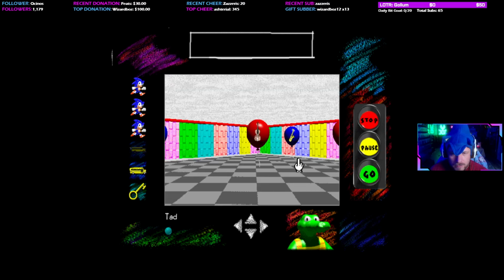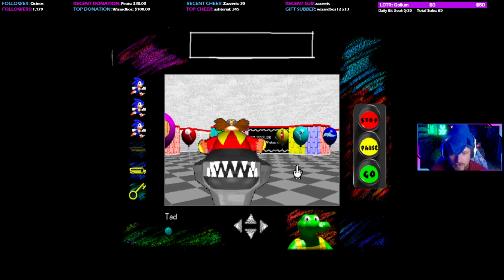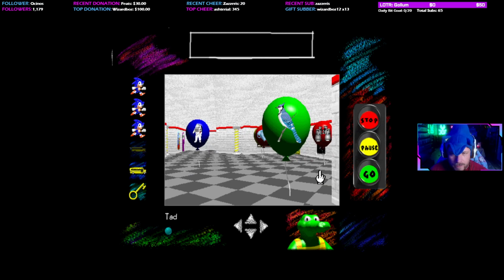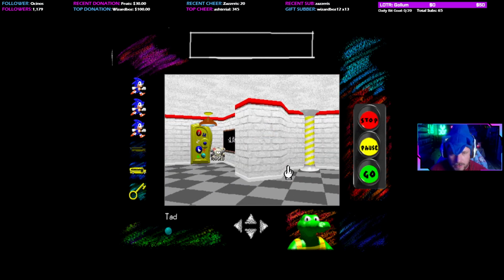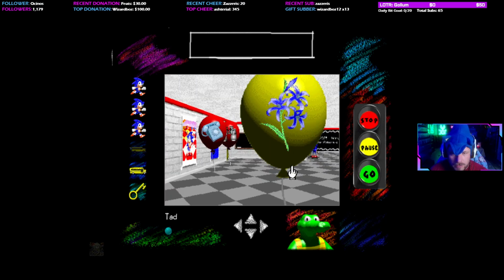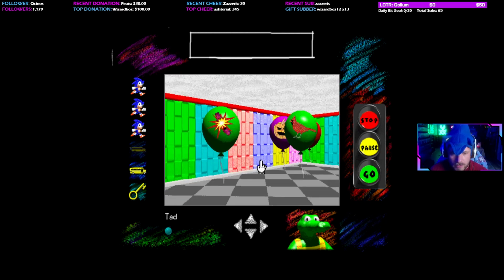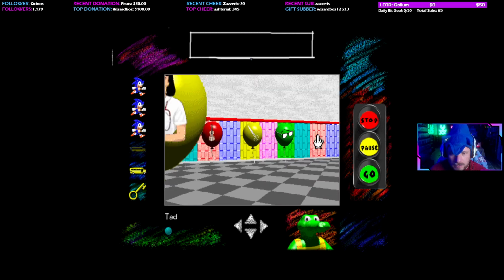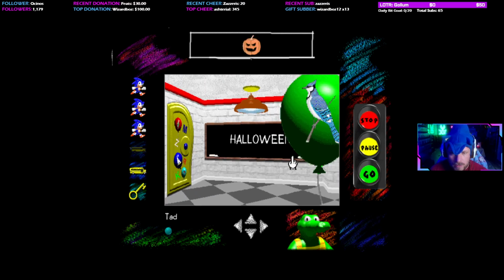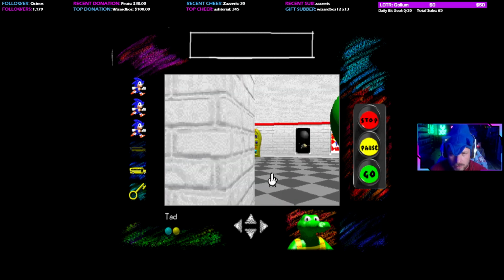Violin. Oh god, get away from me, Robotnik. Nope. Oh god, flashing colors. We need a violin. We need a Halloween. We need a lemon color phone. Halloween. Where's Halloween? There's Halloween. Okay, we're speed running this now to 100 gumballs. A blue bird. We need a blue bird. There's a blue bird right there.